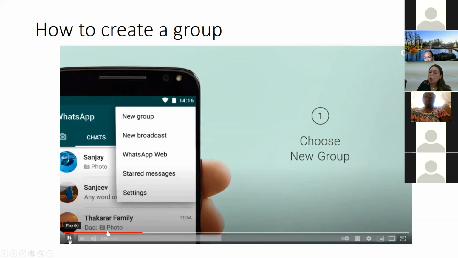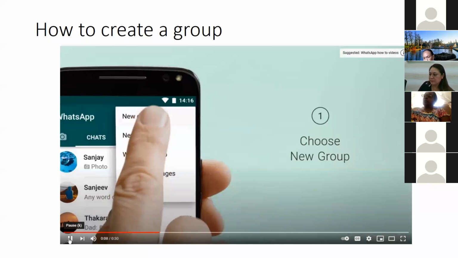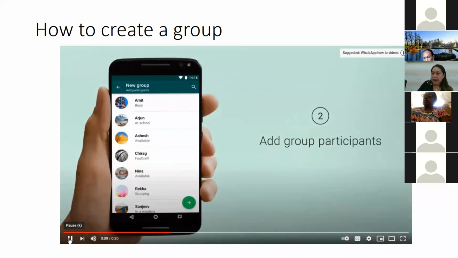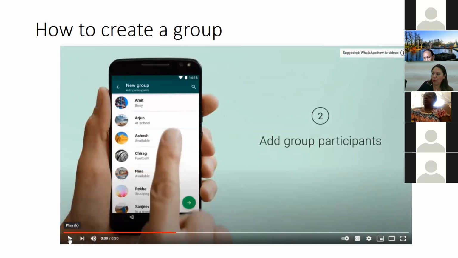Okay, so now what we're going to do is tap on new group. And that leads you to what this window is showing. So this is where it's getting ready for us to create the group.